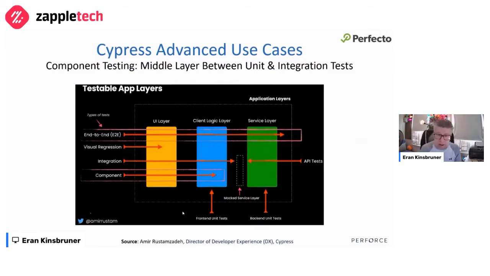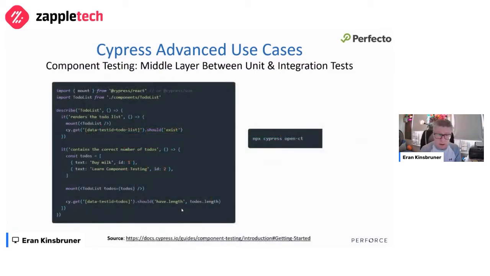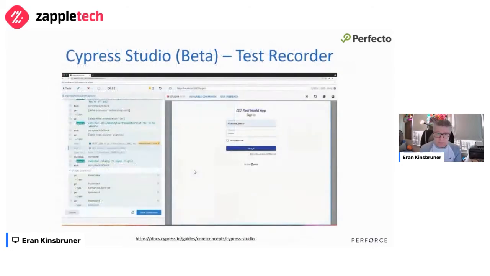in a functional manner. And it's done through, as you can see here, adding or mounting the specific area of your website into your JavaScript test code, and testing it as a standalone, if you like. You can do it with Vue.js or React applications. After enabling component testing, you will simply run Cypress open with the open-ct, that's the component testing enabler, and then you will get the ability to run and validate a specific subset of your application from a functional standpoint.